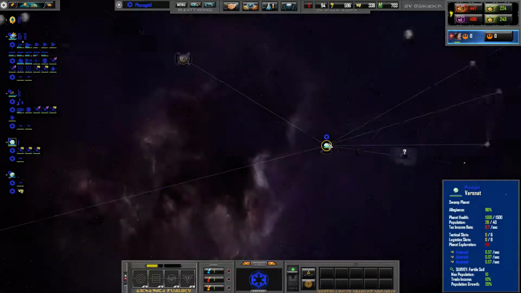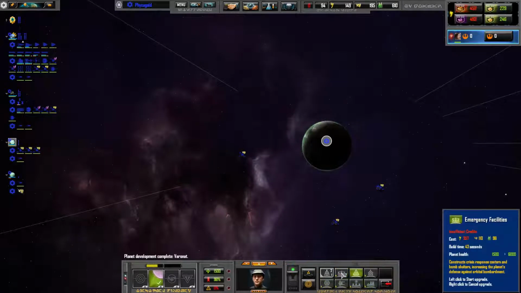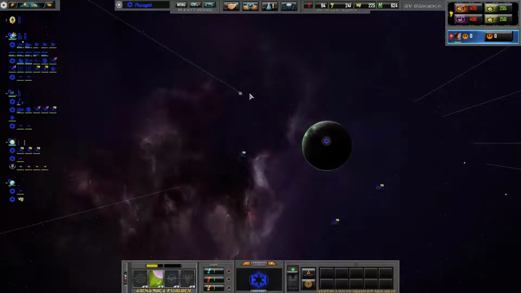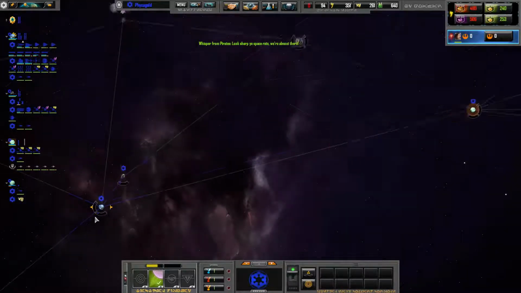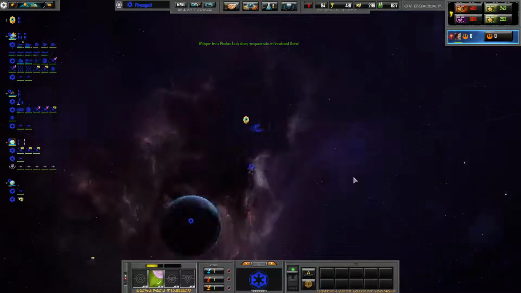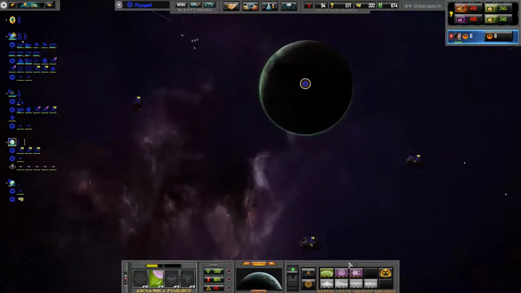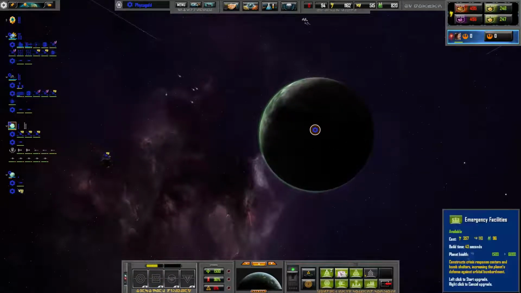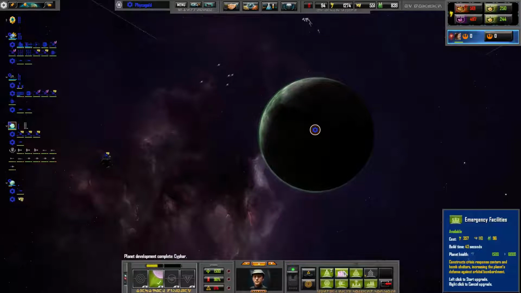I'm not going to bother trying to get guns online here. They'll probably just about finish when the fight's over, but what would be useful is if we give it some emergency facilities. Oh wow, they got here quick. Where are my ships? They're getting there. Oh, they're on their way now. Excellent. Now, they can't bomb us, but some of the other ships they brought with them can, so it might be worth cancelling that, getting that to build, and then we'll upgrade the civilian infrastructure in a minute, because these should build pretty quick because of that research we did earlier.